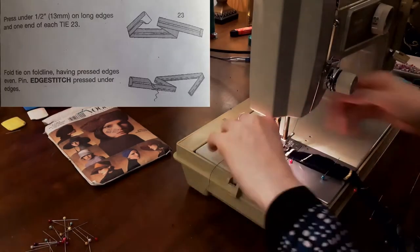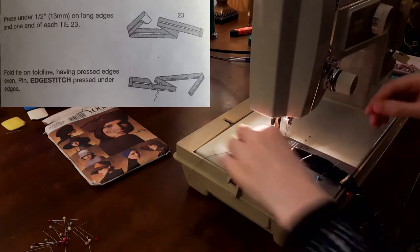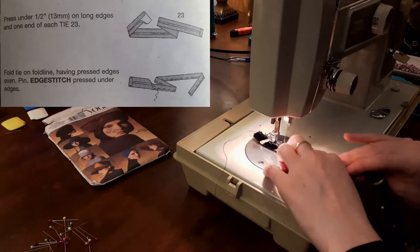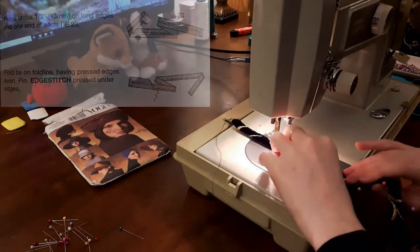My next step was to edge stitch the open edge of the ties. To edge stitch, stitch close to the finished edge or seam.